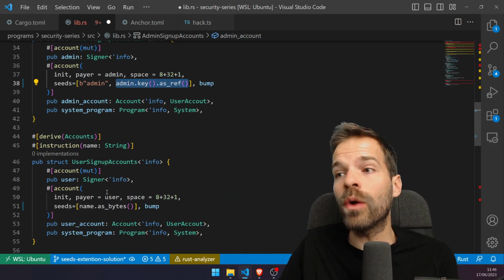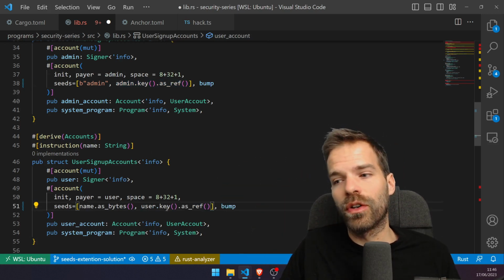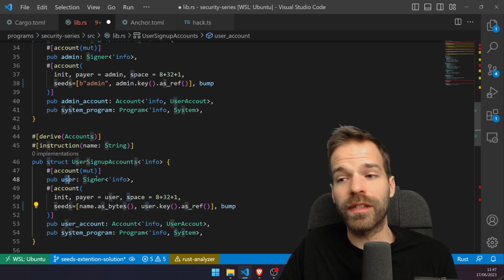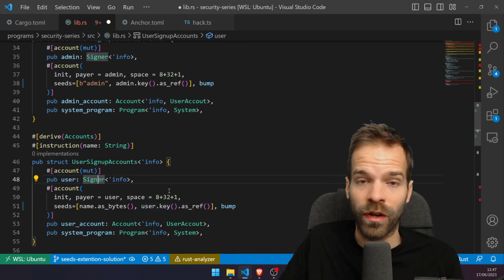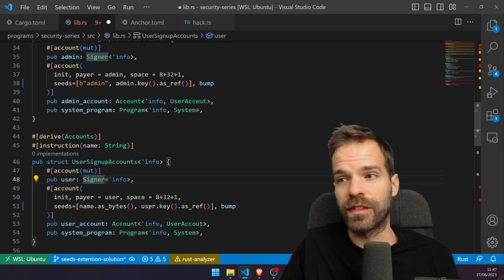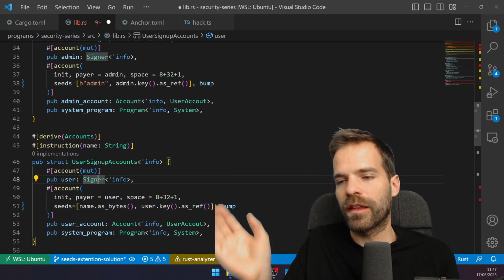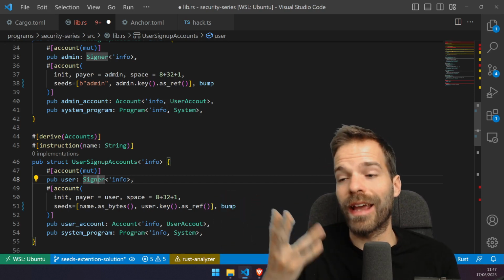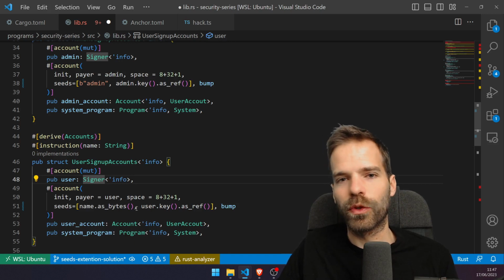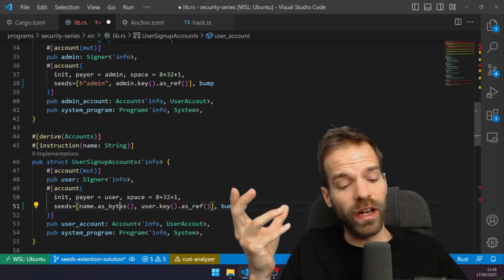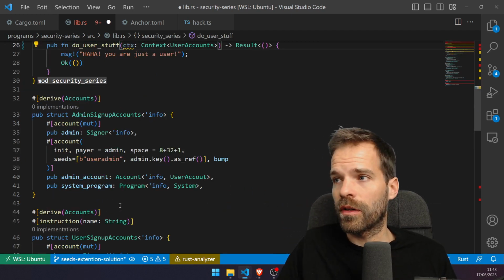And also the other way around, if my keys are not checked, I could also provide something else here. But in this case, I actually need to sign, so that makes this part relatively safe. So I can't just spoof any other key here. But if that was an unchecked account that is not used, then I could also play around with them and therefore have different seeds in here. But they are limited in their size, so that's always exactly 32 bytes. There I can't just make them more or less as I could with a string. So the string is the most flexible, and strings are still used to derive bumps. So this strategy is not the safest, so I'm going to remove it again.